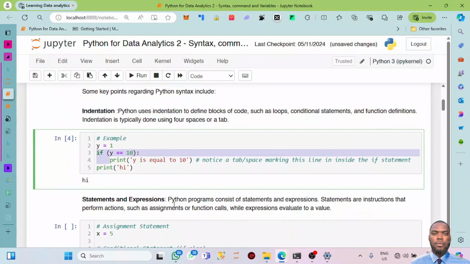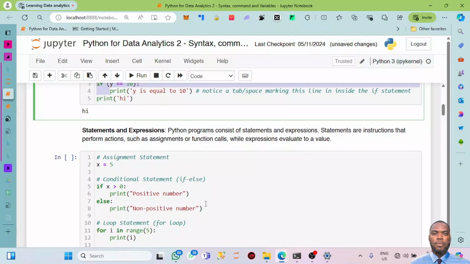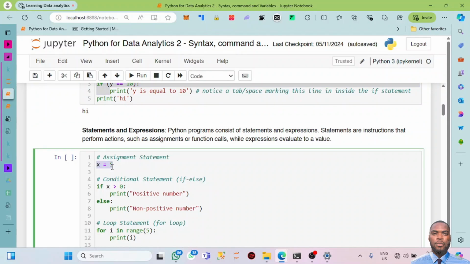The next key point you need to understand about Python syntax is that Python consists of what are called statements and expressions. Statements are instructions that perform actions, such as assigning a variable or calling functions, while an expression evaluates to a value. So this is a statement because we are simply assigning a value to x.